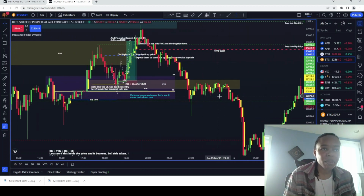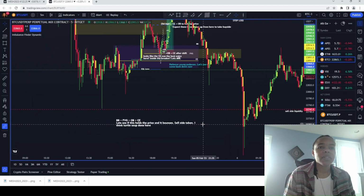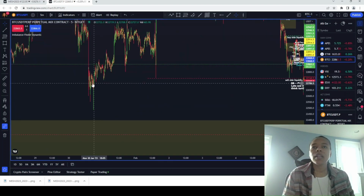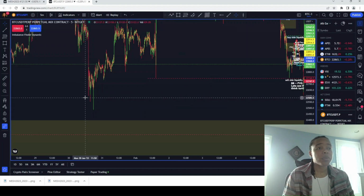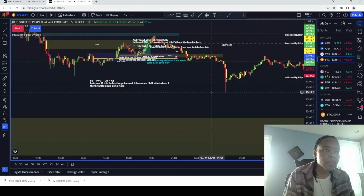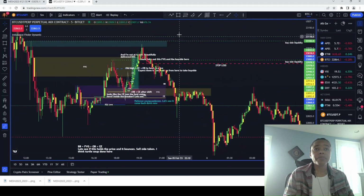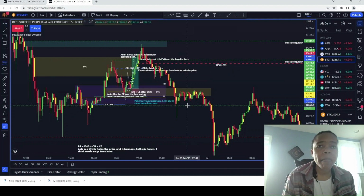And then once it broke this guy, then you could have been a buyer while it took out the sell side. I'm almost positive there was more juiciness down here to be taken out because I was estimating that guy. There was this one below it. Consequent encroachment would be 22,585 on that guy. Let's see, how far did it go? 22,611, so it didn't make it all the way down there, but it did spike down. So imagine if you'd been able to switch your mindset and taken that short, right?